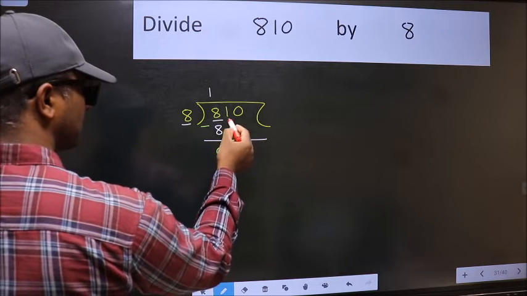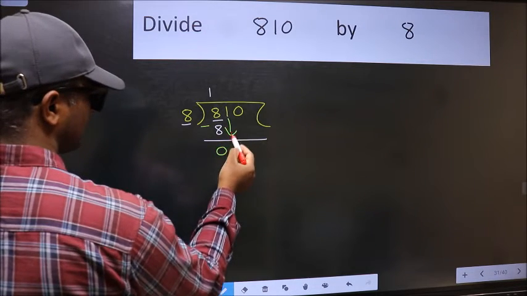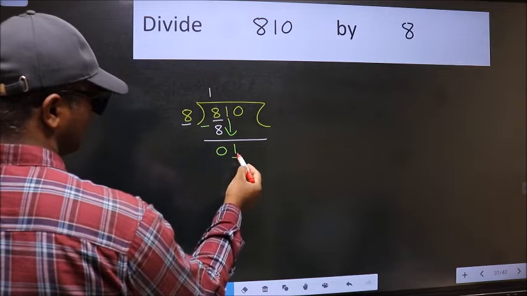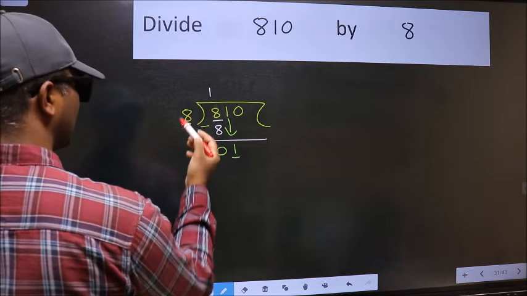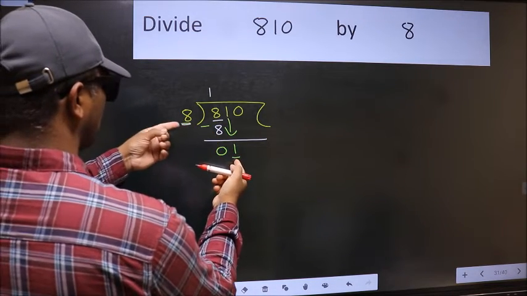After this, bring down the beside number. 1 down. Now here we have 1 and here 8. 1 is smaller than 8.